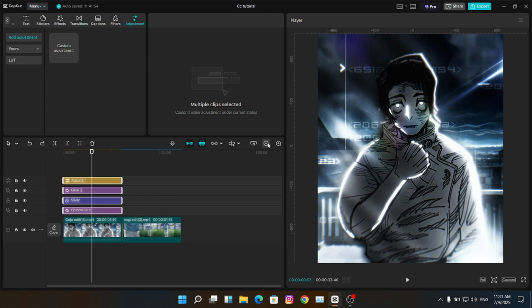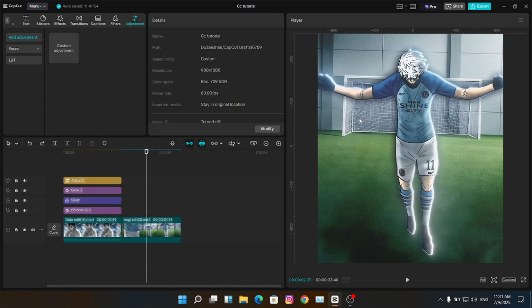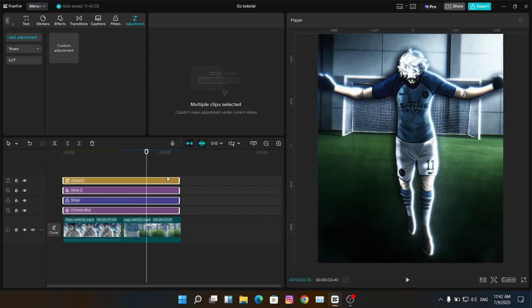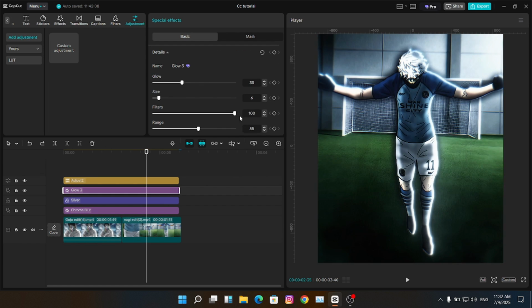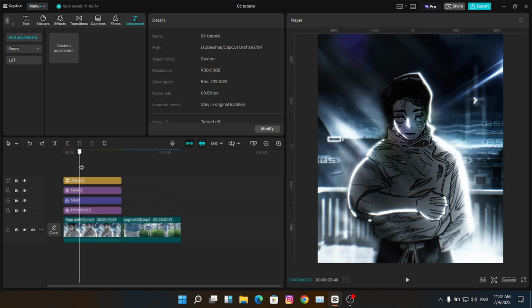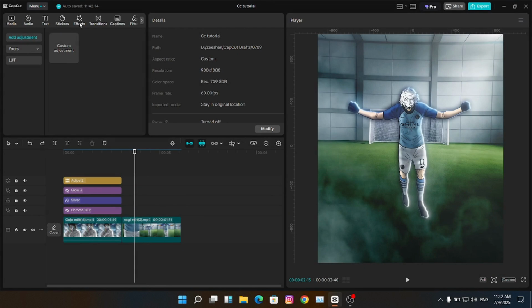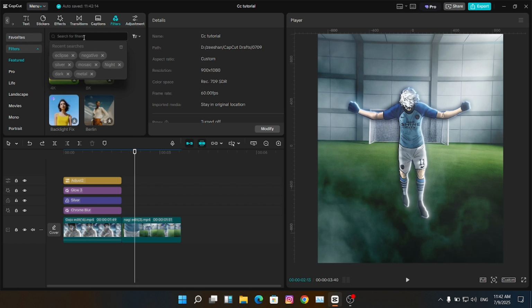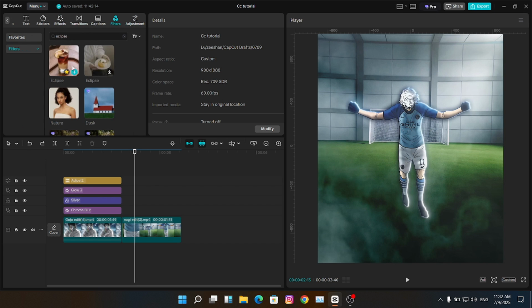Now let's move on to the second one, which is more bright and also has more saturation. You can also do this CC on other colored compositions too, but it kind of looks too dark, so I don't really use this one. First of all, for the colored CC, what I did is add a filter called Eclipse. Just put it on your timeline and don't change anything from it.